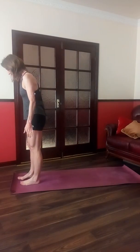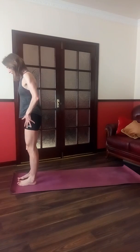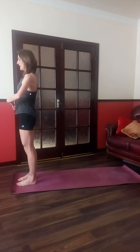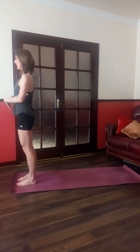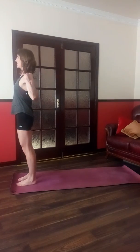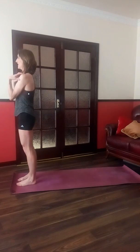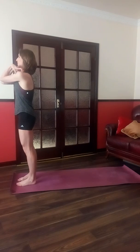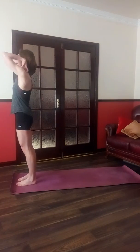So we're going to come to the front of the mat. Feet grounded, again spreading all corners of the feet into the mat. Hips immediately over the heels, engaging the core, tucking the hips forward, tucking the tummy in. We're going to rotate the shoulders back. And we're just going to place the fingertips onto the shoulders and make some nice big circles into those shoulders. So we're drawing the shoulder blades together, we're drawing the elbows together in front, so nice big full circles.